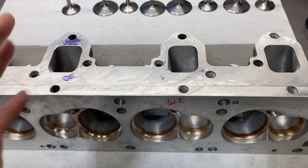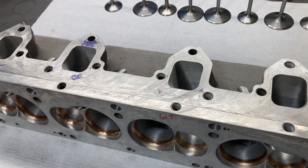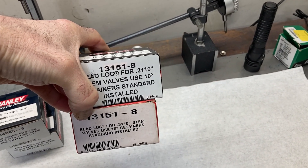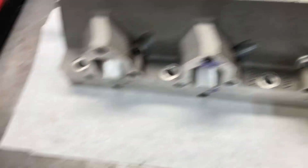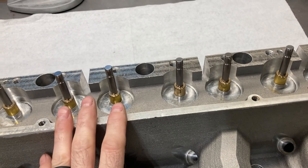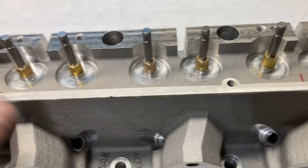We're going to get started. I've already swabbed out the valve guides with some lacquer thinner and some rifle cleaning patches — that does quick work of making sure everything's clean. Washed the valves and we're going to get those loaded. I'm going to start unboxing some parts: Manley titanium retainers, some Manley beadlock valve locks for 10-degree retainers — and our retainers are 10-degree. Then we're going to install some Viton valve seals from Manley as well. That's why I'm going to go with this set of valve springs — these are Nextech springs. We'll get those measured up in a bit and hopefully get some assembly work done. We're going to unbox our retainers, locks, and spring locators and start measuring some install heights.